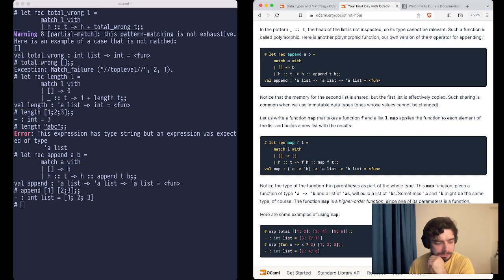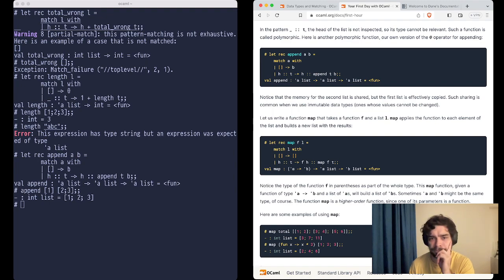Is it correct? I suppose B is shared. Sorry, the second list is shared, but the first list is effectively copied. This is why we match through A and append to B.